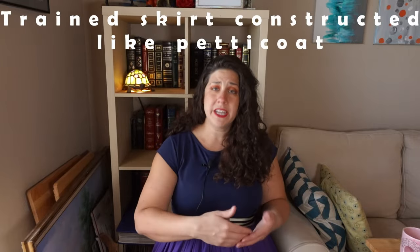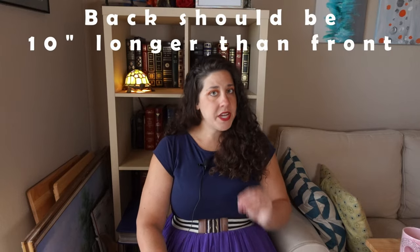I do intend in the future to make a real pattern for an overskirt, but since this is my first try, I want to practice a little first before I make that commercially available. The short and sweet of it, it's a trained skirt constructed similarly to the petticoat on the selvages. The train at the back should be about 10 inches longer than the front of the overskirt, which should hit at about floor level. So here are my pieces, two of the shorter length and one of the longer.